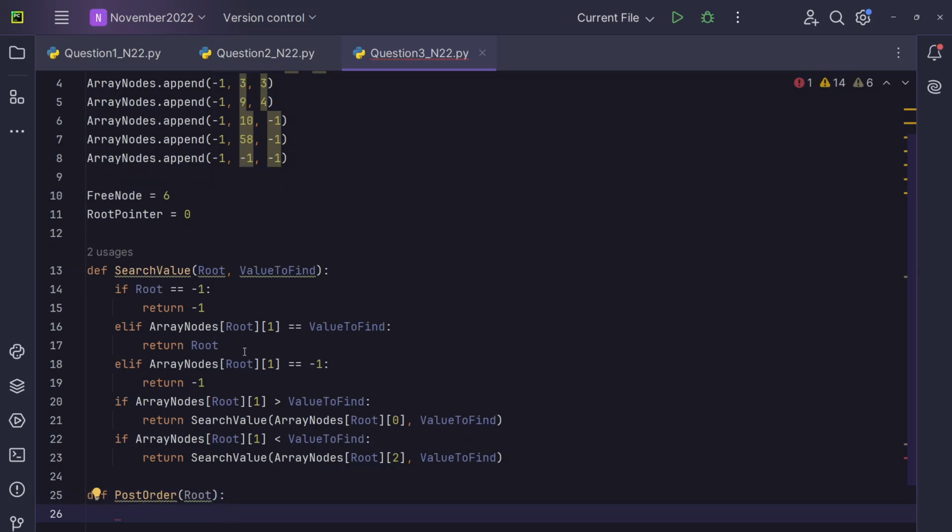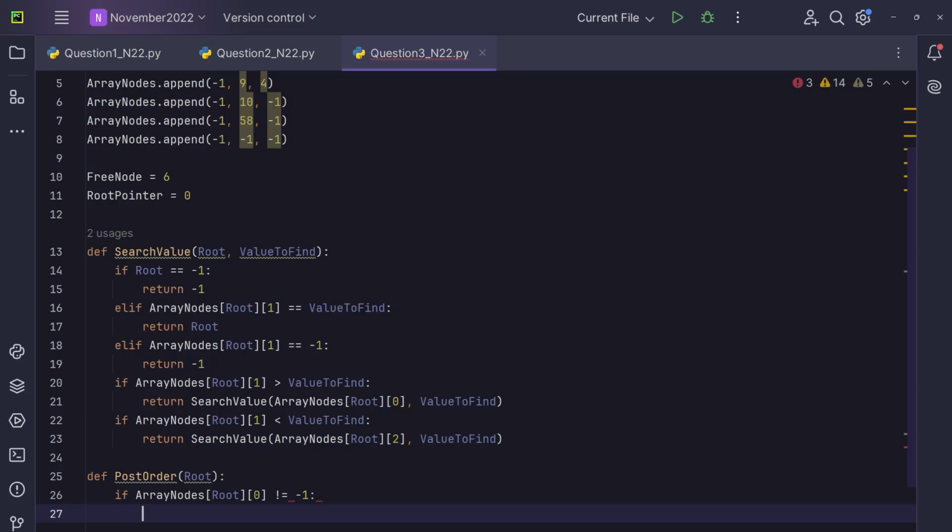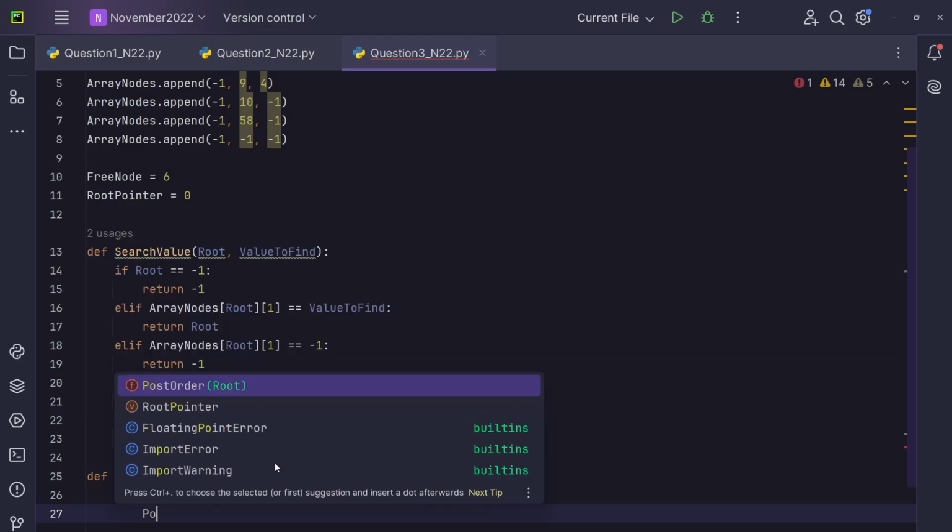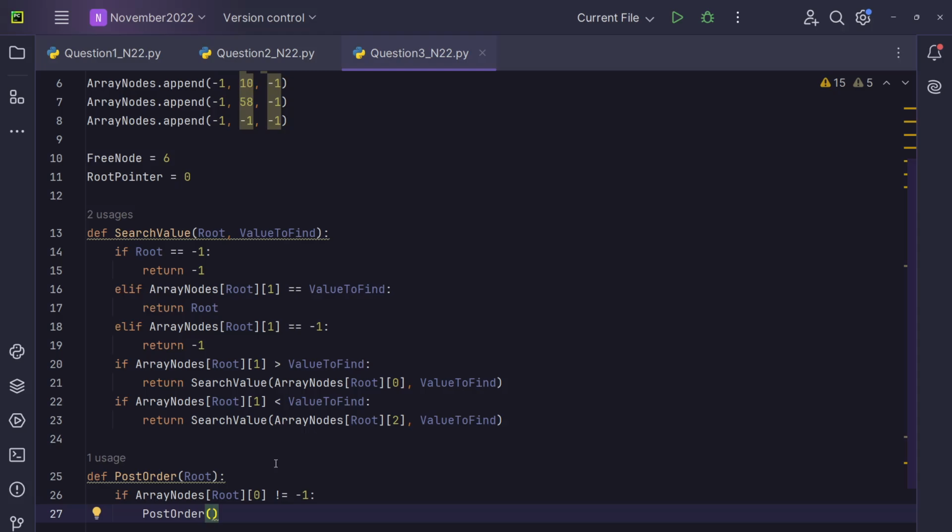So we want to go ahead and search array nodes because that is our binary tree in this case. We first need to visit the left node. So if array nodes root 0 is not equal to -1, that means not empty, then we need to call post order again because we need to recursively keep searching.